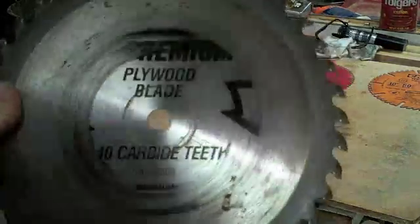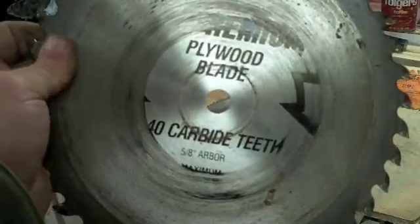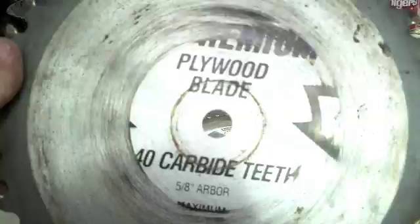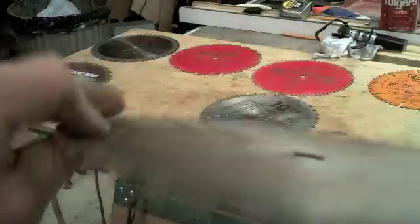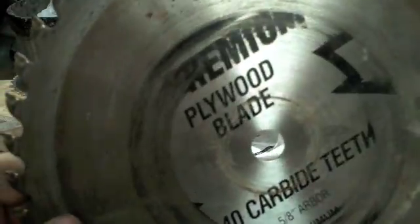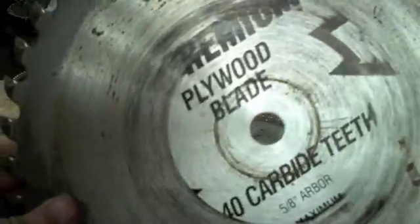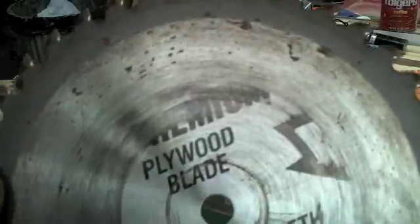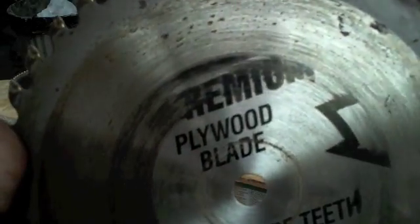If you watched my video on the wine room tables, this is one of the blades that cut 2 inches of glass, which is an interesting thing, because there was nobody I could ask, hey, will a carbide saw blade hog its way through 2 inches of glass and epoxy? Nobody had ever done it before that I could see, but she did it. I bought a 3-pack from Harbor Freight, about as disposable as you can get.